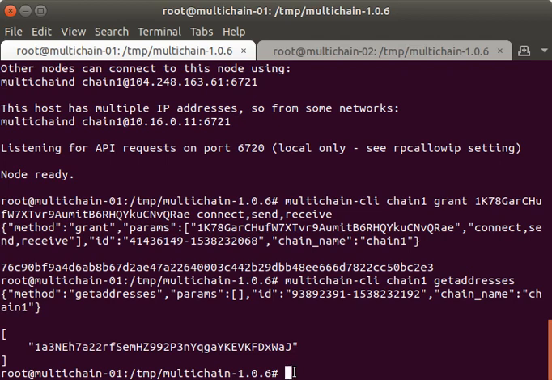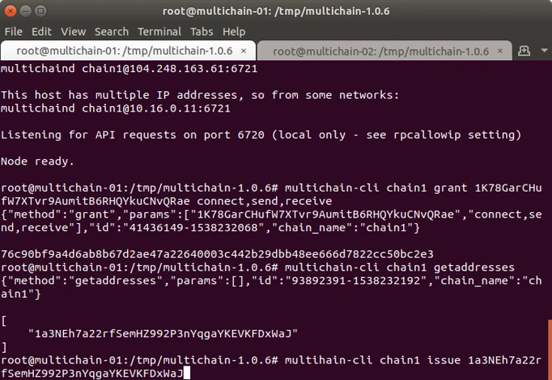So this is like creating a digital coin. The command is multichain-cli chain1 issue, type it correctly, from my address, a coin called, let's call it Multicoin.